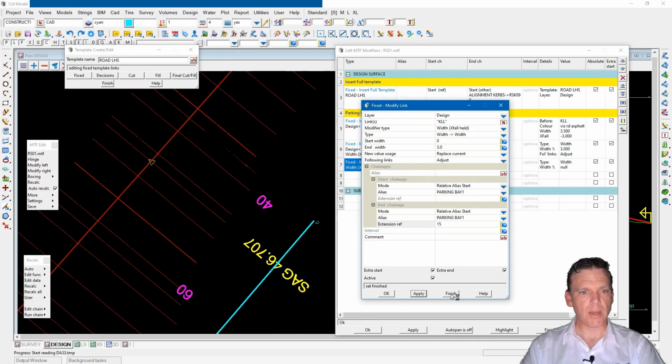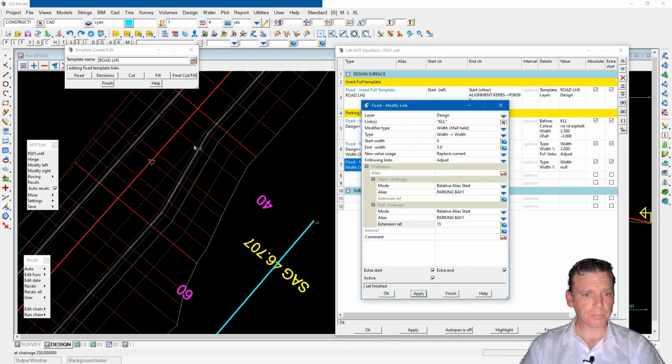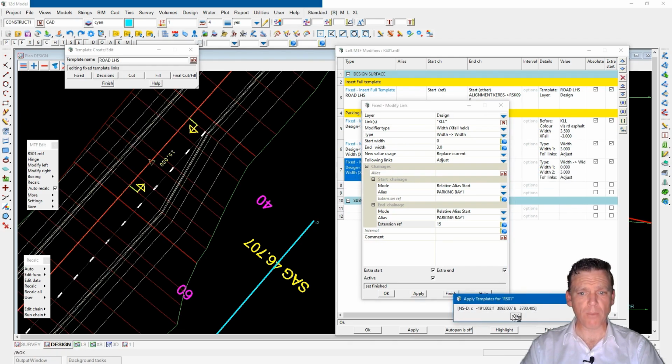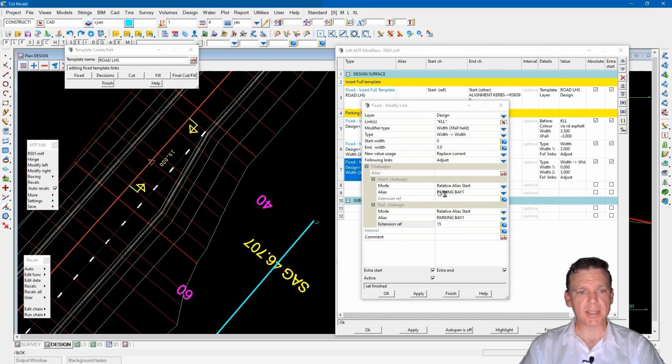automatically. So if I hit apply there, you'll see here, I've got this nice triangle shape formed, and it's based all off the aliases, and there's no chainages involved. So if my alignment was to adjust or move, then this will all update automatically. So it's quite a nice one where we can actually just place in there the 2 widths.